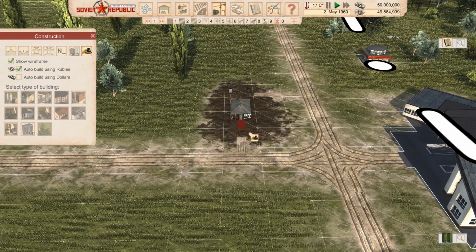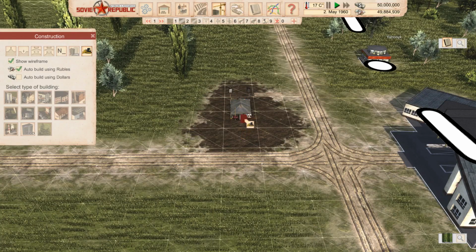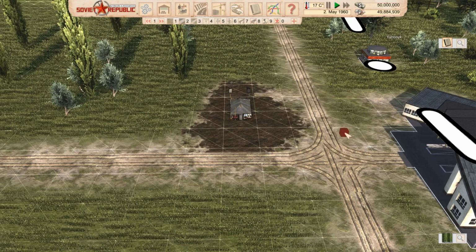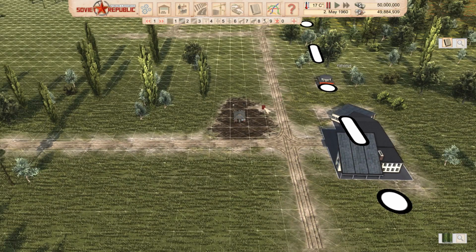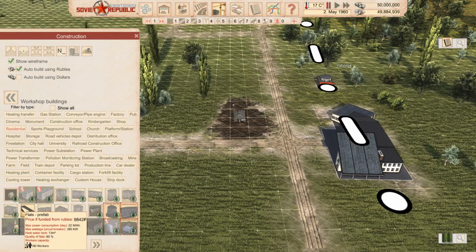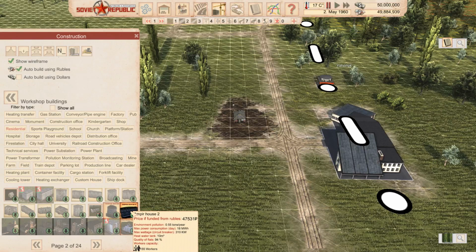Yep. Can't demolish. Some workers are still living here. Oh no. Go away. How do I sell the workers? Right, hold on. Push pause. Right, so that's something else I'm going to have to do, is set it so that workers don't come in. Right, so these are tents for the army and stuff. Beta house. Right, we're looking for sort of wood cabins and stuff. Like this. How much do you take? 4 workers? That's not a lot though.